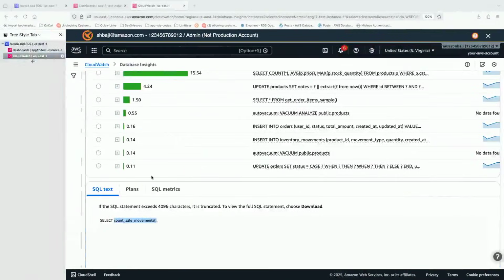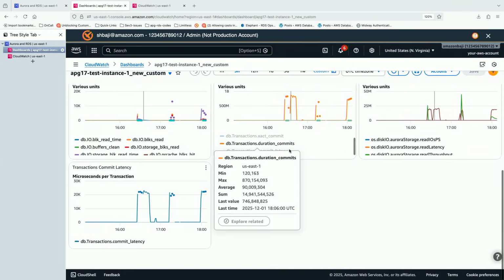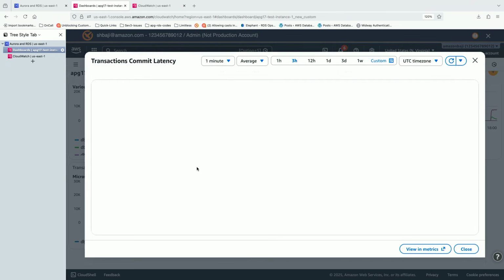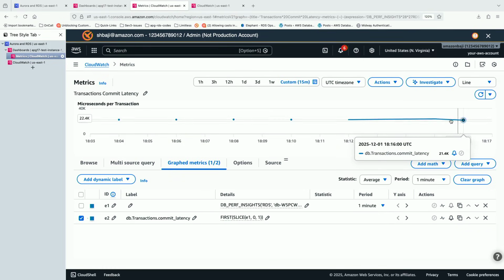Another thing, I'm switching back to the console to look at other stats. If I go to dashboard, if I scroll down, maybe I'll pick up commit latency, even CloudWatch metrics. If I select for last 15 minutes, so it's slowly coming down. It was around 23 and now it's coming to 21. So commit latency for those function calls has been reduced and it gives more resources to other queries as well. So you can see a little improvement in the number of queries for other queries as well, because resources consumed by this function call are less now.